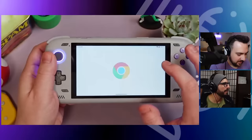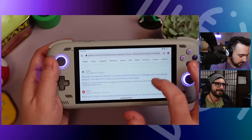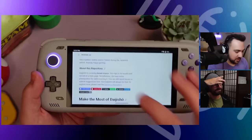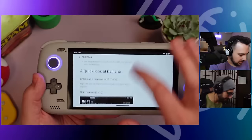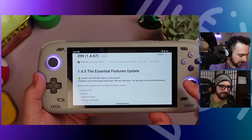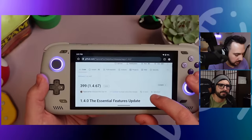Ooh, Tijuana. So Daijisho. We need Daijisho. And we don't even need Play Store to load it. You can load it from his GitHub. Just Google Daijisho, D-A-I-J-I-S-H-O. Where are the downloads? Latest release. Do not use the APK unless it's necessary. Installation size is larger than Play Store. That's fine by me. Probably when you download the Play Store version, it downloads assets once you load it for the first time, which is probably a better experience, but I'm cool with it.